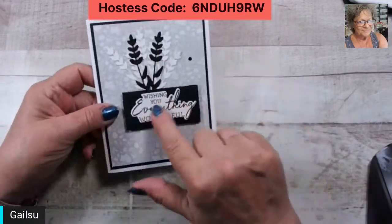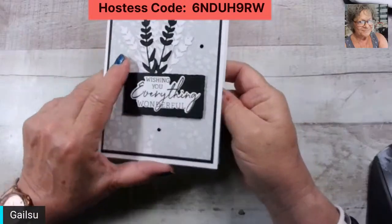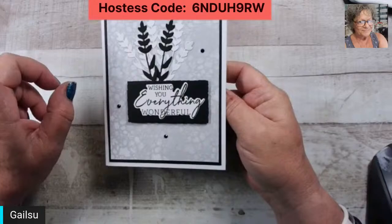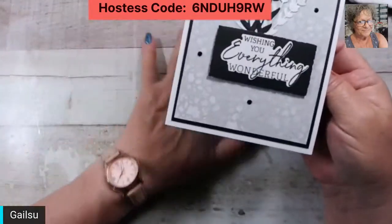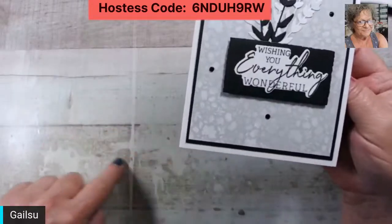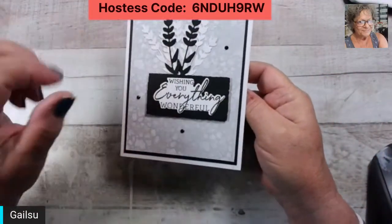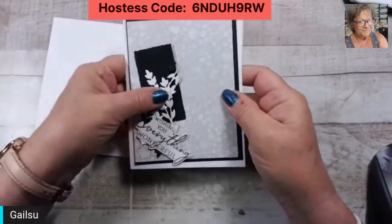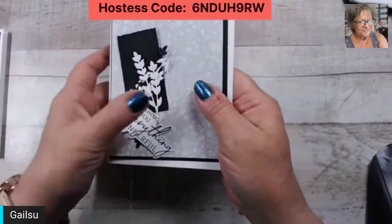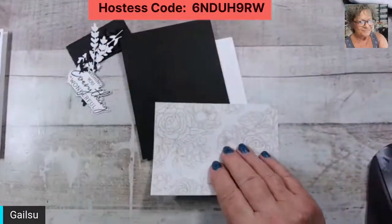So, card number one. Very simple. And I pre-did these because it's easier. But her way, I have to say, definitely is easier than doing a full sheet and then trying to put them back in, because it didn't stamp totally even. So, yeah. But I will find that video.